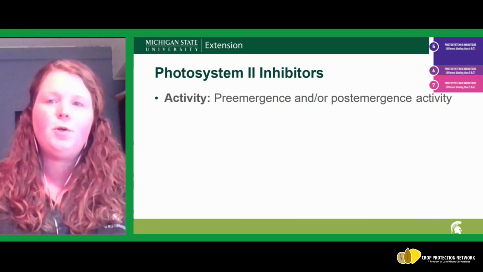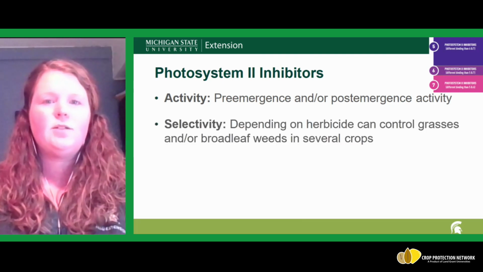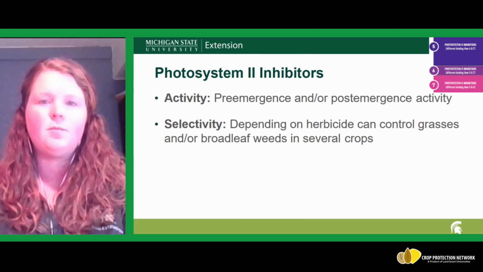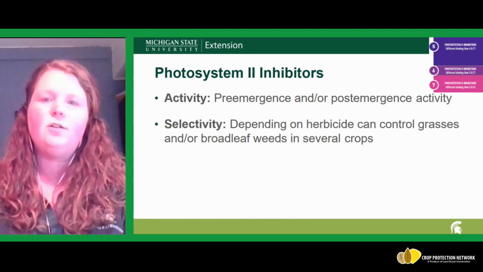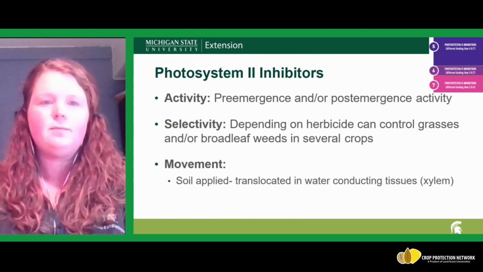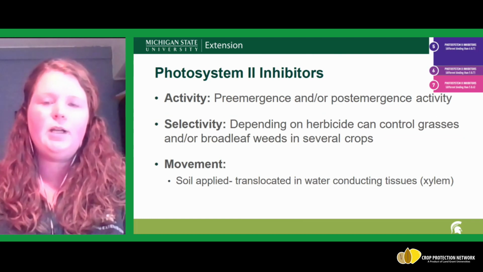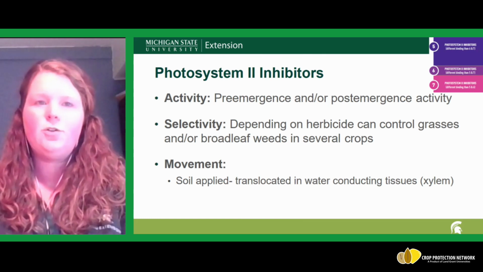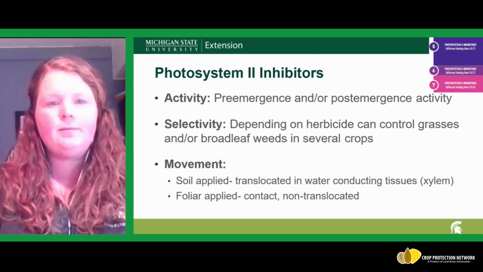They have both pre-emergence and post-emergence activity. They are selective, but this really depends on the herbicide. So some can control grasses, some can control broadleaf weeds, and we use these sites of action in a variety of different crops. Movement for soil applied photosystem 2 inhibitors, they are translocated into the water conducting tissue, which we term xylem, which then I'll show you some symptomology that is linked to that movement.